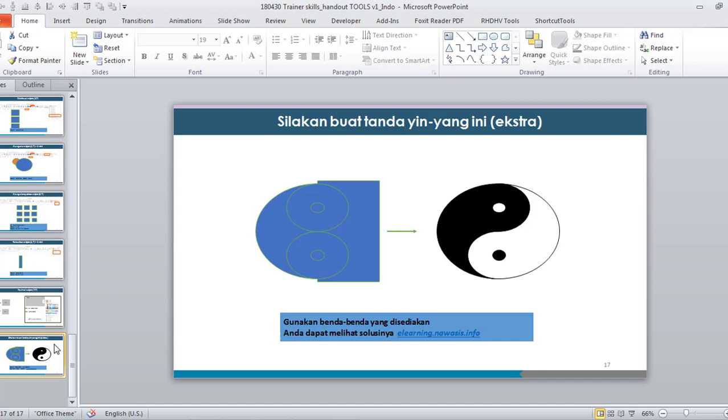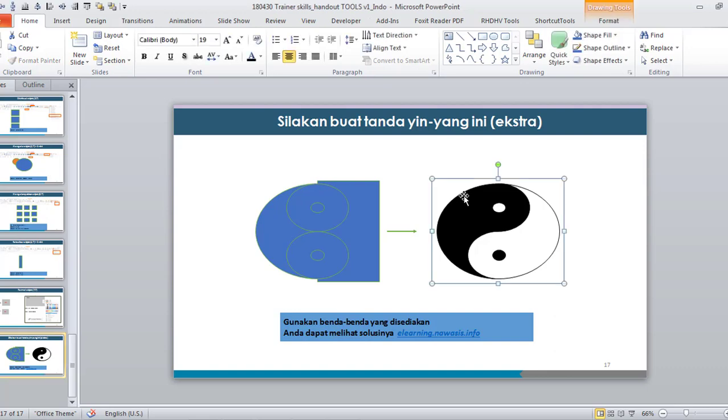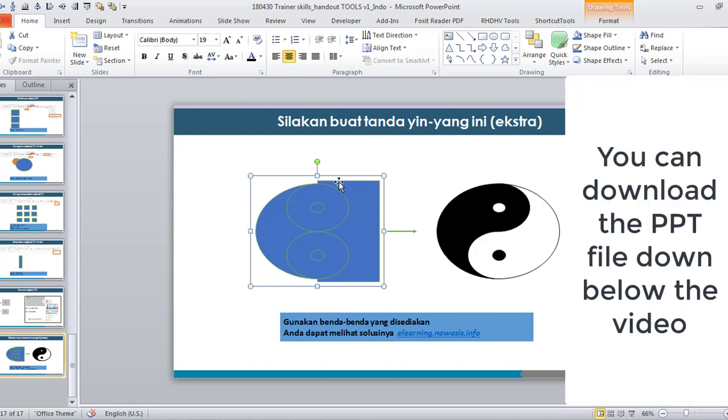Now we have come to the end of the tools, and there is a small exercise here for you. Here on the right, we have a yin-yang sign, and here on the left, we have multiple objects that together could shape this yin-yang sign. So my question to you, if you try it at home now with the tools that you've learned above, is to try and make these shapes in blue into the yin-yang sign. We will publish the solution to this exercise later on.